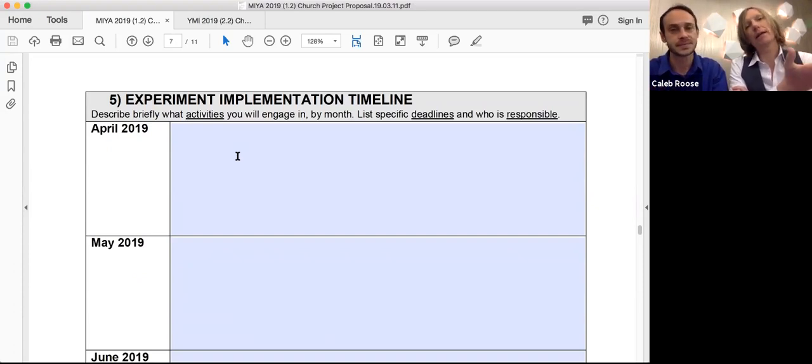Absolutely. I don't know if you've ever had this experience where you think in the summer you're going to have all this time to work on things, and then all of a sudden the summer goes so fast, and then the fall is upon you. And we really want to save you from that panic. And so, what we've mapped out here for you is for you to just be as specific as you can with each of these months. Now, there's just certain things you're not going to know, and that's okay. But there are some things that you actually can do.